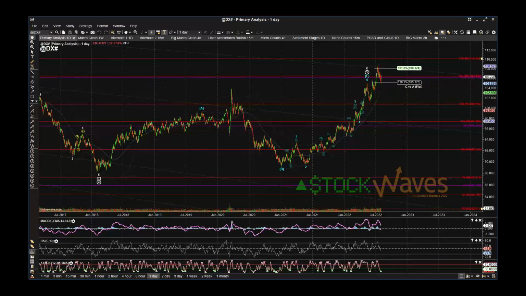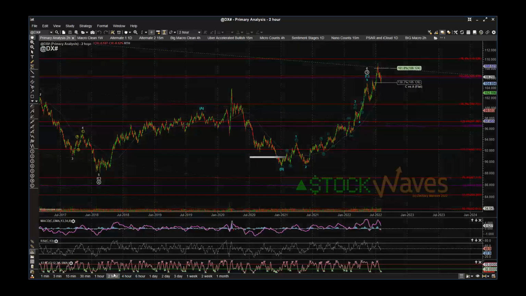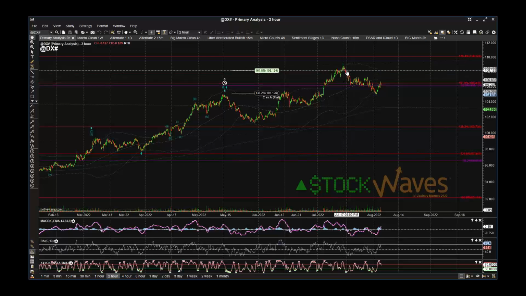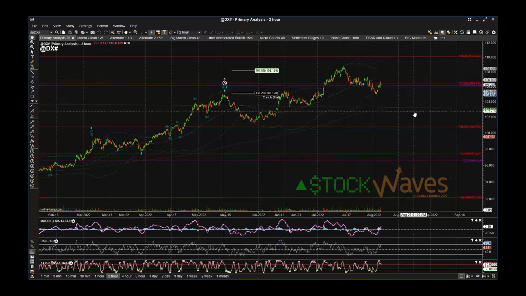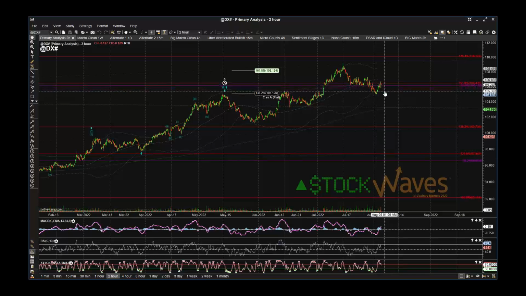But don't have enough clarity off of that high yet to say that this is definitively the start of something very, very bearish. Certainly can be, but so far this is only 3 waves down. Maybe it's 1, 2, A, B of a third, but this looks a little bit more bullish here. This looks like 5 waves up off of the 104.84 low. So maybe consolidates back to 105.40s and then tries to get at least a measured move up towards 107.50 to 108 again.